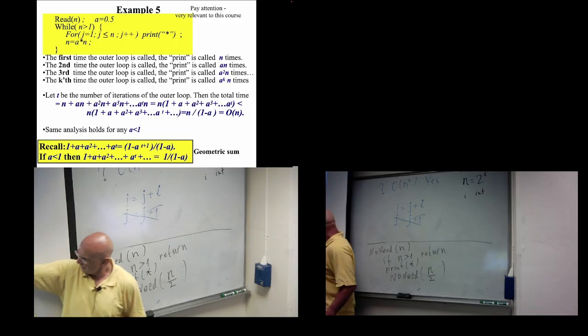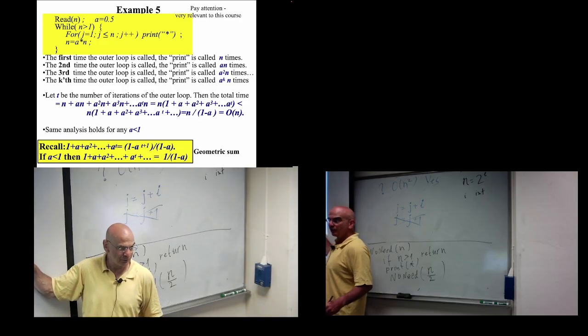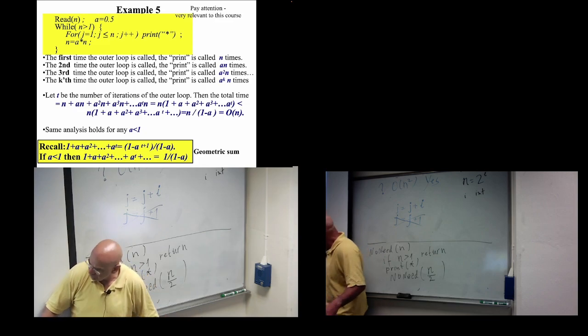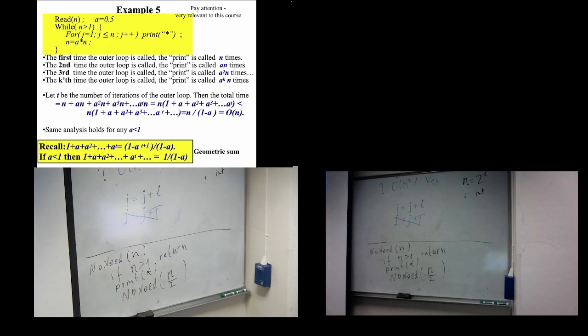But now what is written right here? At this point, I want you all to remind yourself, what do you know about geometric sums? Geometric sums look like a to the power of 0, which is 1, plus a plus a squared plus a cube, all the way up to a to the t. There is a formula that tells you what every geometric sum equals to, and this formula is 1 minus a to the power t plus 1, divided by 1 minus a. Too many letters to my taste. Let's see what it looks like.